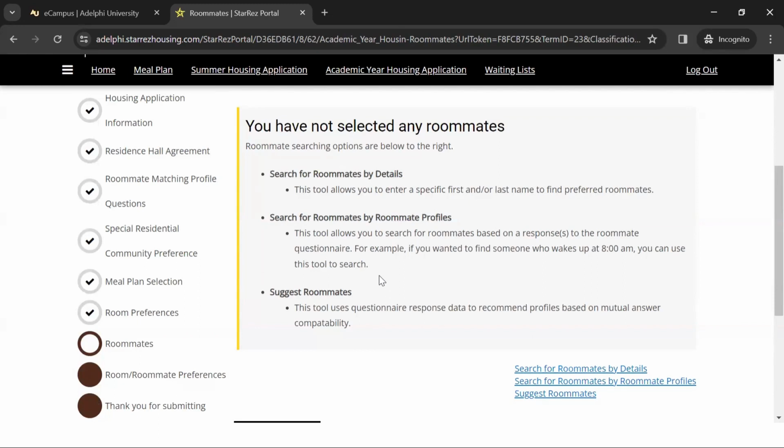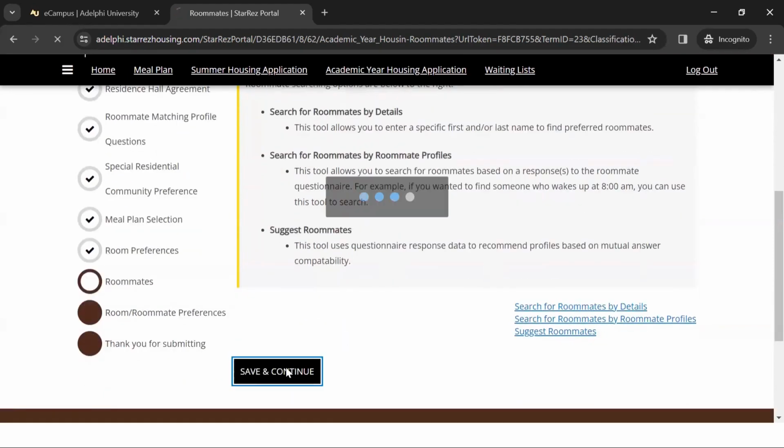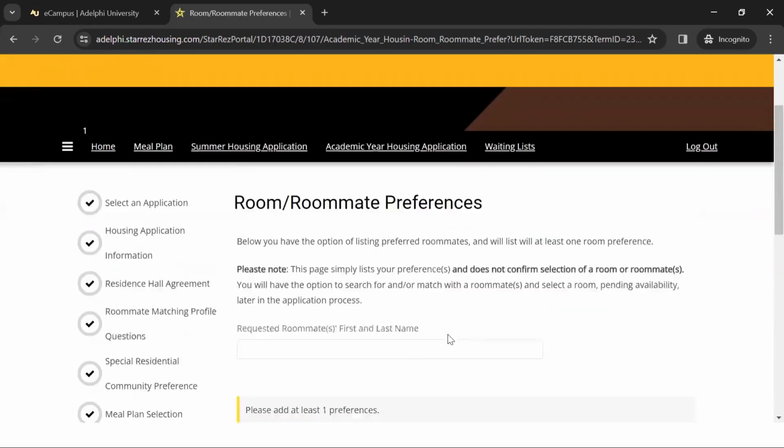At this time, I'm not going to click into any of those details, as since other students have not filled out this application yet, we would not be able to see any data, but it lists right here exactly what information will be pulled based off whichever selection you'd like. Then you can go to the next page.